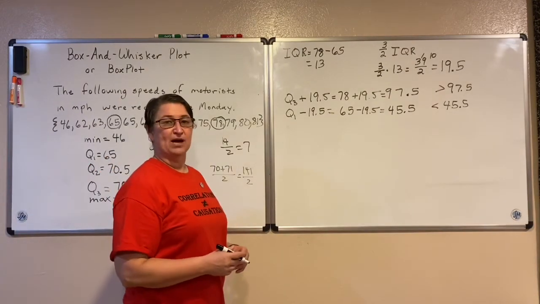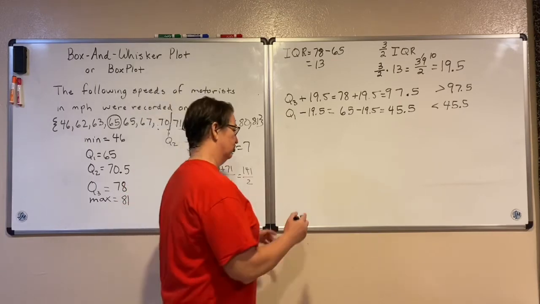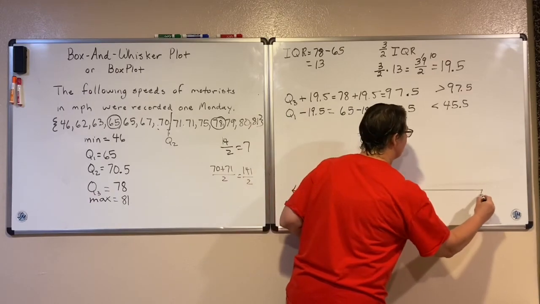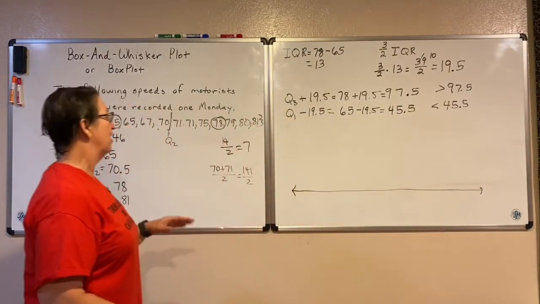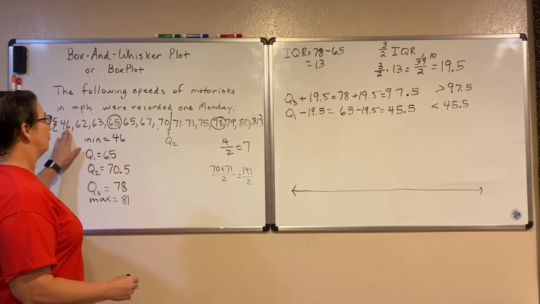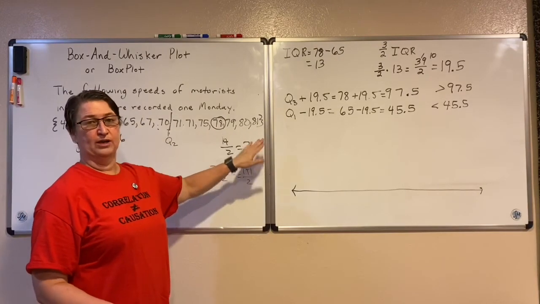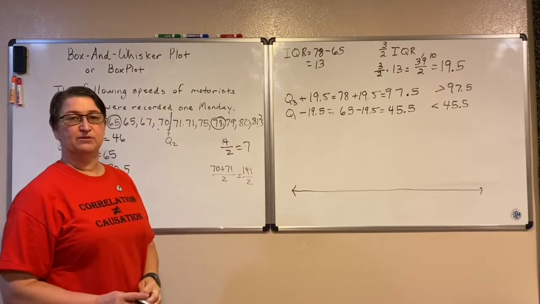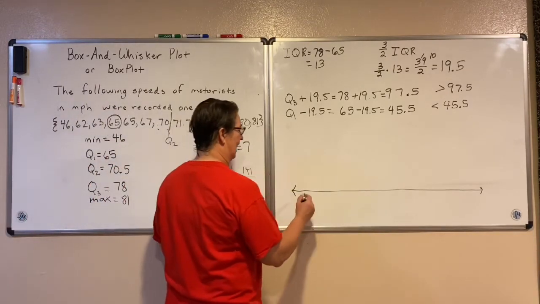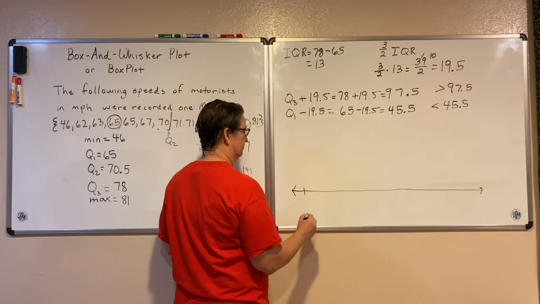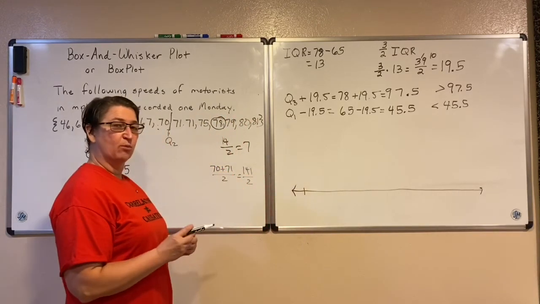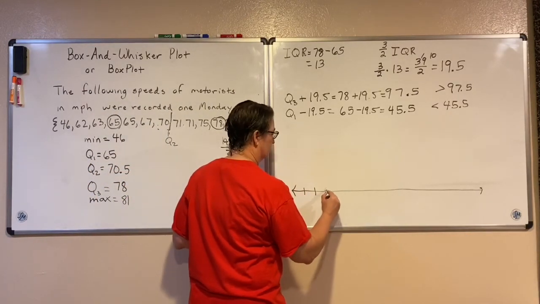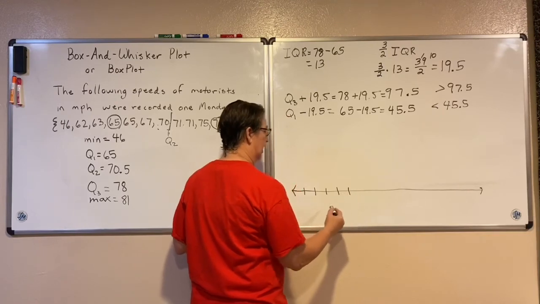Now, I'm going to make my box and whisker plot. I'm going to use all this information to create it. And to create it, we draw a number line. And we have to decide what we're going to count by. I need to count so that my numbers go from 46 all the way to 81. So that's not quite 40 distance there. So maybe if I count by maybe 5s, or I want to do it as small as I possibly can, making sure that I get it onto the number line.